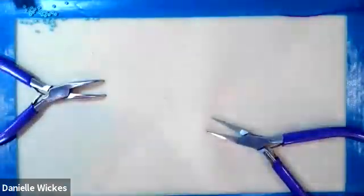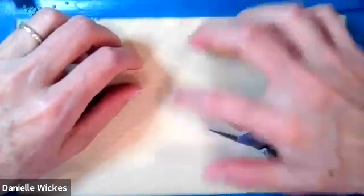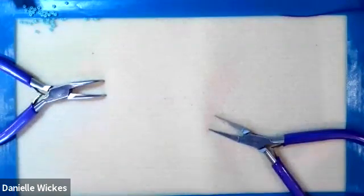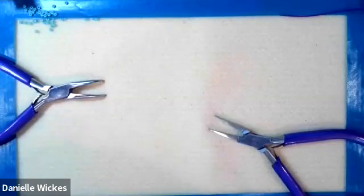And I did see a finding at Michael's the other day that was a bar, so you could do multi-strand. That would be really cool. I might even have it. It's a really neat idea that you can use to finish multi-strands of any kind, but would be great with this design too. I'm pretty sure I've got it somewhere.